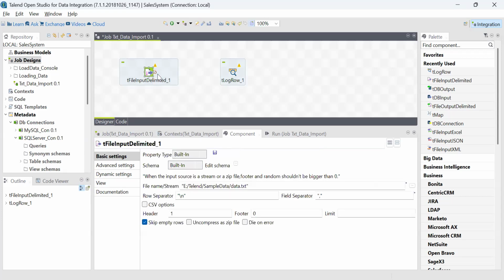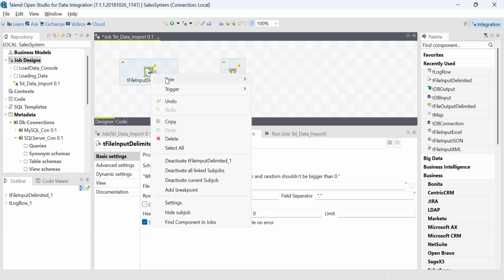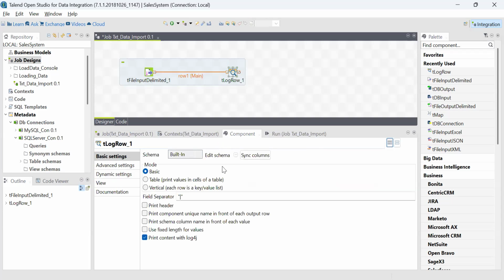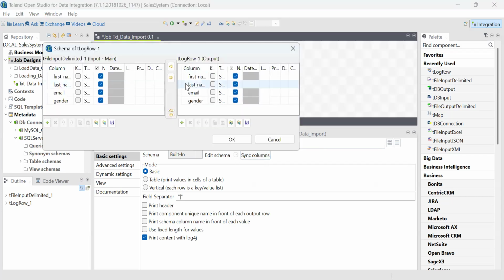First I need to connect this, so with the row main connector, I will connect it. Now I will go to tLogRow and sync columns. If you see the edit schema, the same schema which is in the source input is in the output, that is my console log. Okay, so this is getting synced.